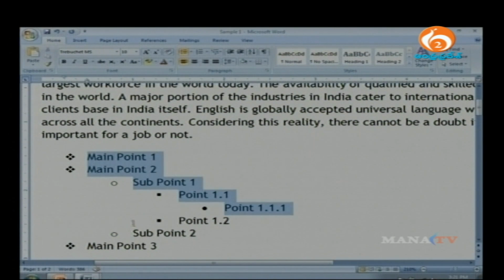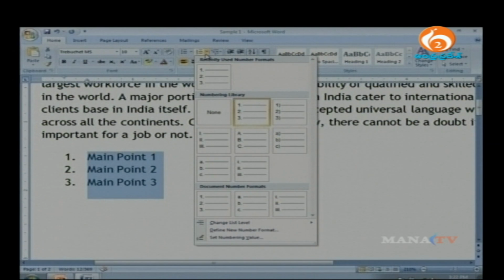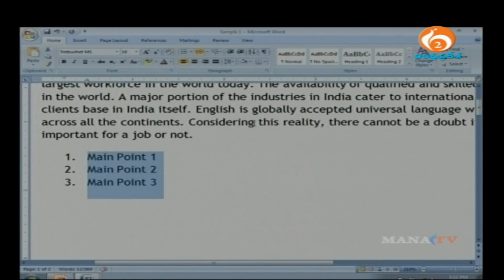Now, if I want to change these bullets into numbers, what do I do? I can select all this, I can click on this number tab. Automatically it changes to 1, 2A, 2A1, 2A1.1. Alright. If I want to remove this, instead of 1, 2, 3, I want ABC, that is also possible. I click on the drop down and I can select what exactly I want. It's quite flexible. I can pretty much choose how exactly I want my points to be depicted. Alright. So that's about bullet points.